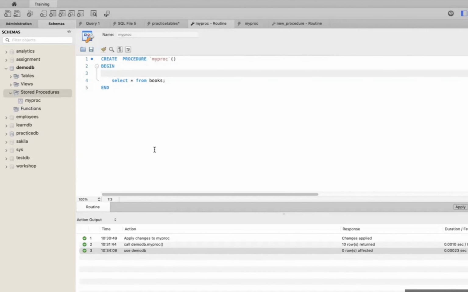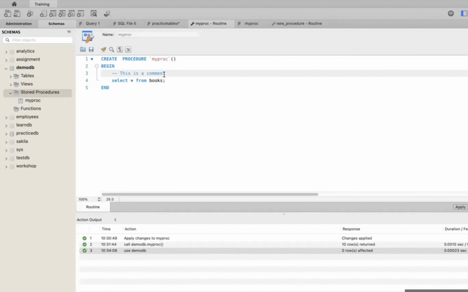If you give a double dash and a space, this means whatever you are entering here will be treated as a comment. So MySQL will not try to execute it. It will not treat it as a command.